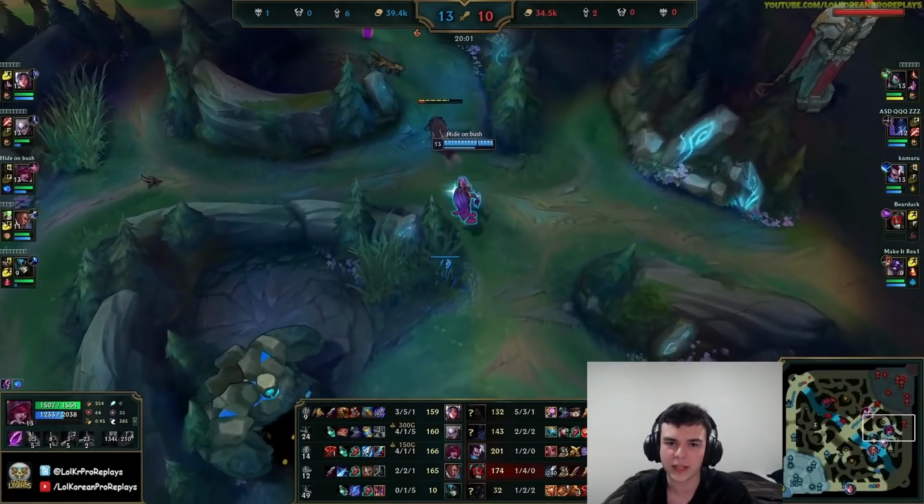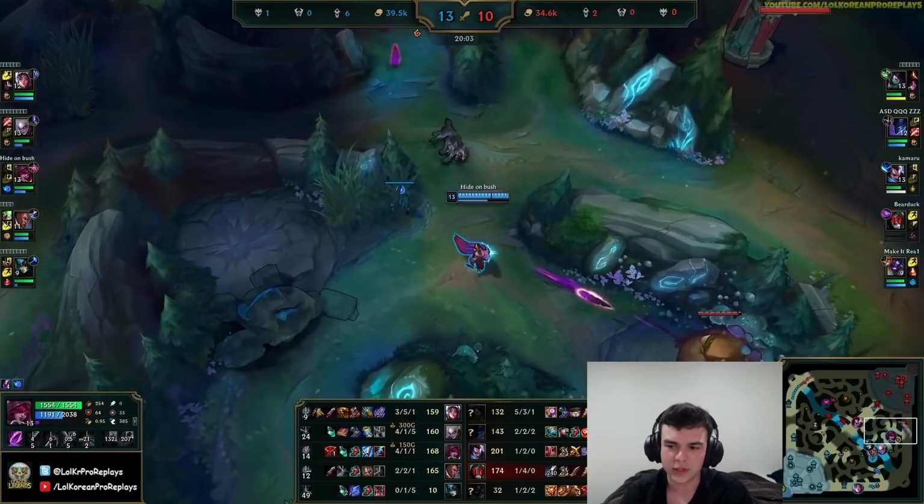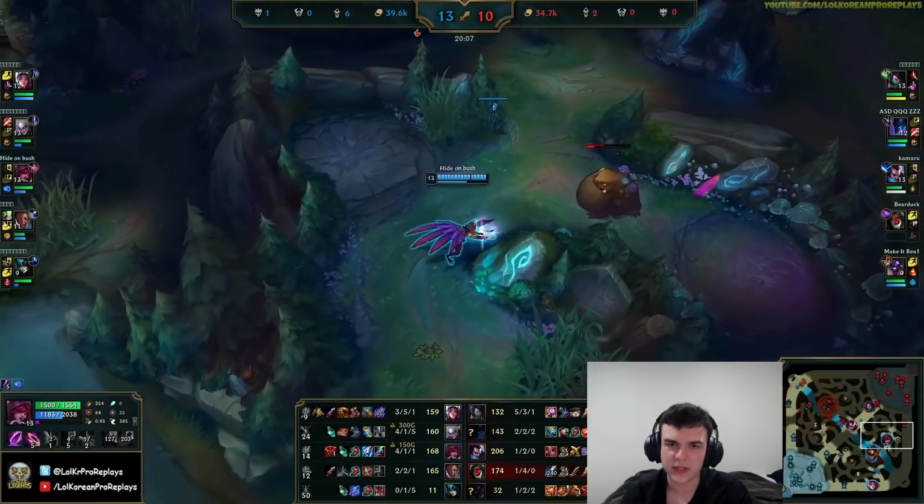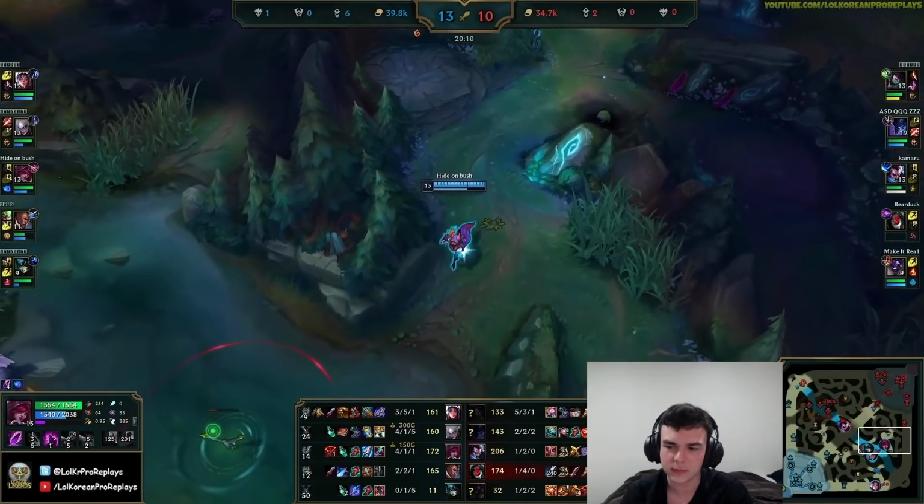Not only does she have the ult to avoid damage, but she can see CM. It's very easy for her to proc the spell shield as well. So on the way out, this is very nice. Take some camps, some jungle camps.